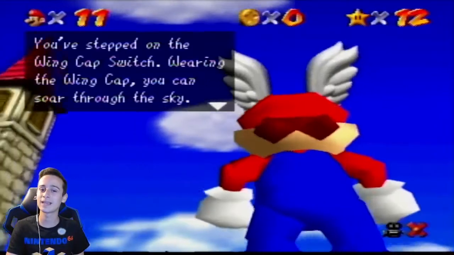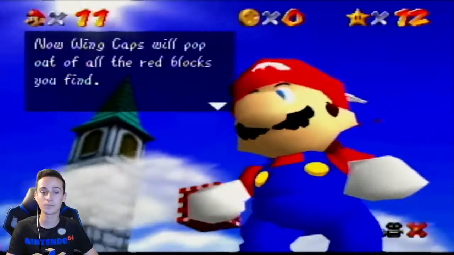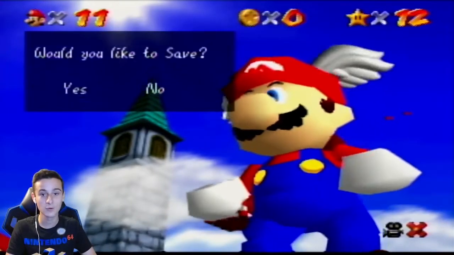You've stepped on the wing cap switch. Wearing the wing cap, you can soar through the sky. Now wing caps will pop out of all the red blocks you find. Would you like to save?